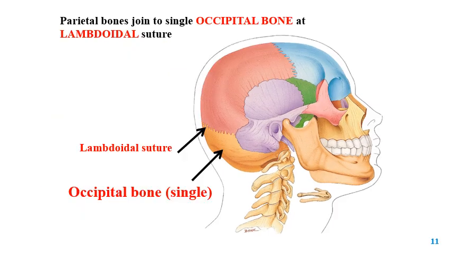All right, so looking at more bones here, again, you have your occipital bone. There's only one at the back. And you have this lambdoidal suture. We only see a little part of this here, but you have other pictures, you're going to see the whole thing looks like the lambda, the letter lambda going on the sides.